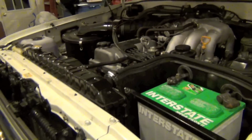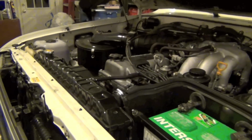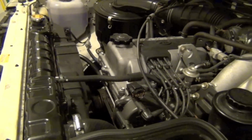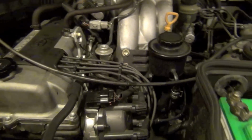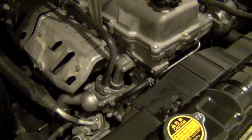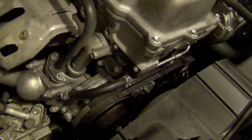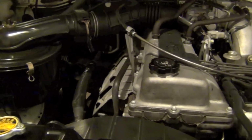Obviously got the battery box back in. And the battery, we started it up. You know, everything's as you would see it when you open one of these hoods any other time. Everything started right off, meaning got the distributor back in correctly. Belts were awful quiet. These are the Toyota original belts. I got them from Toyota dealership. Love the way they sound.